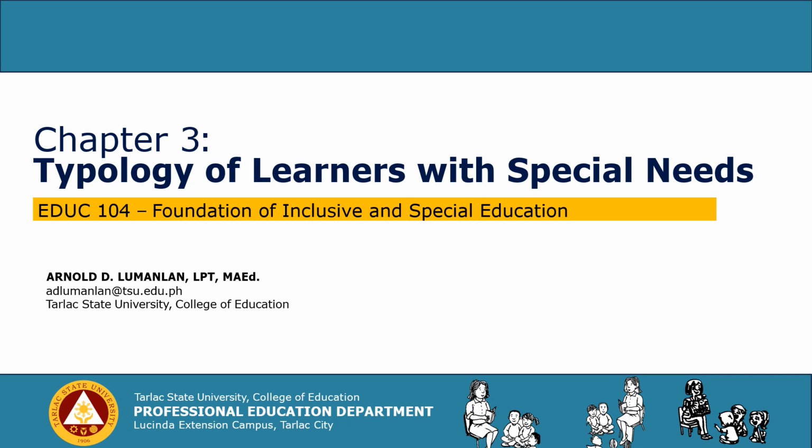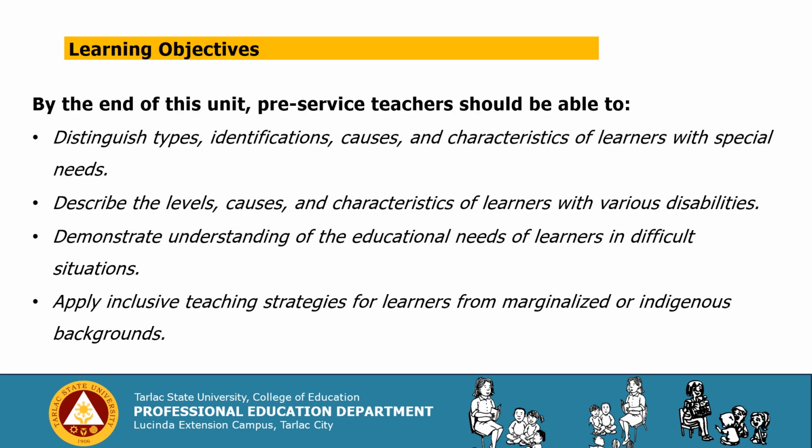We'll look at various categories, including those with learning disabilities, visual and hearing impairments, and exceptional talents. I'll also share some effective strategies for supporting these learners in educational settings. So, if you're passionate about education and want to learn how to better support all students, make sure to stick around. Let's get started.